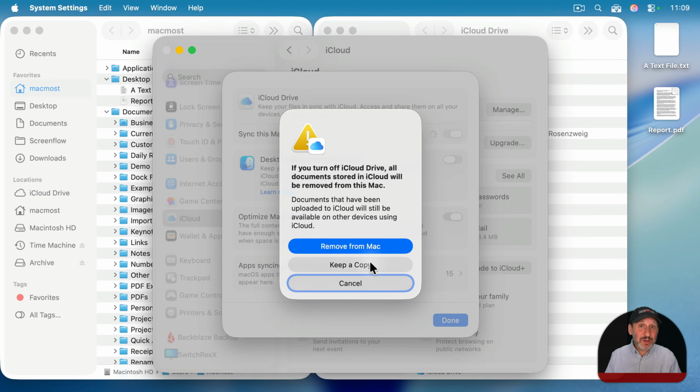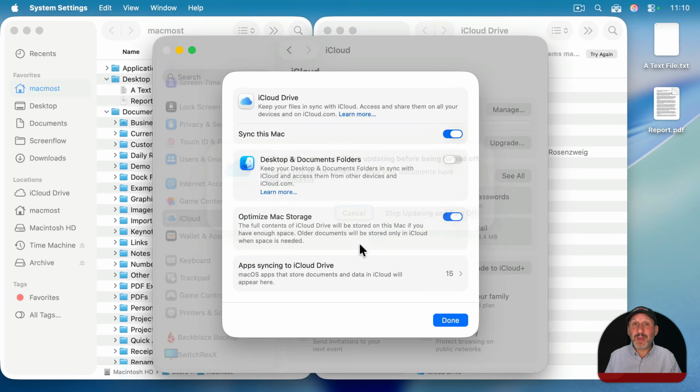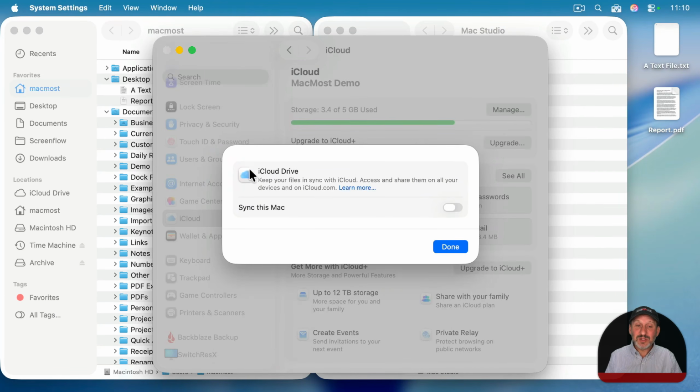So we've done everything manually up to this point, removing everything and putting it where we want before turning off iCloud Drive. But you could have just used this option here to automatically have everything moved and saved to a special folder if you really wanted to. I'm going to choose Remove from Mac just to demonstrate what happens. Now you can see all your iCloud Drive options have collapsed because you don't have iCloud Drive anymore.